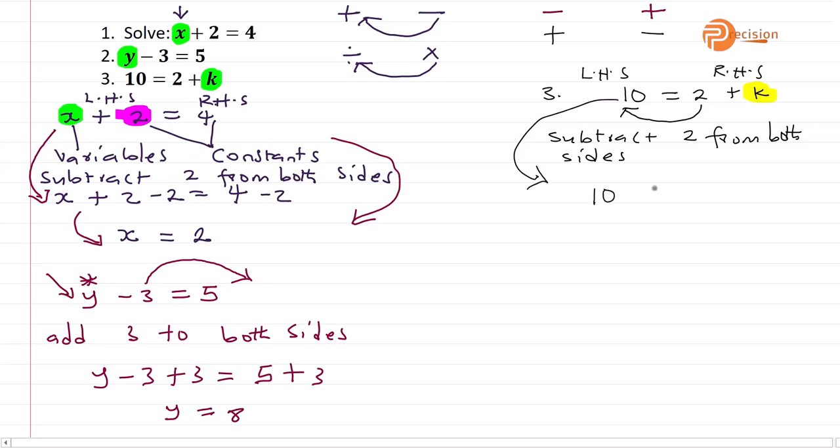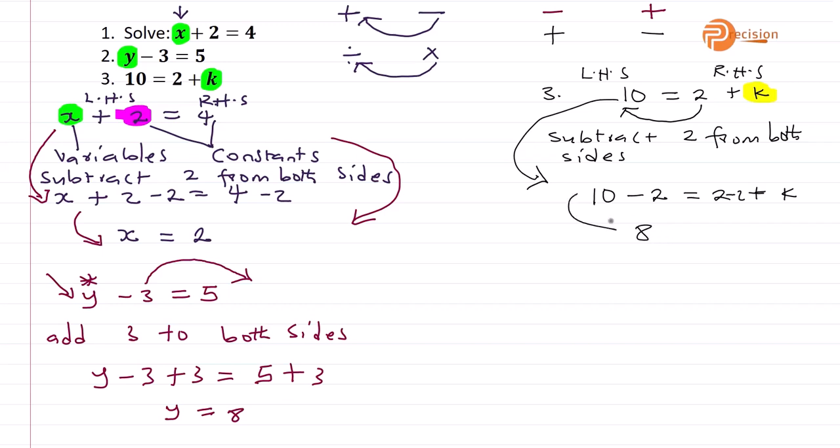So 10 is here, remember always, and then 2 plus k is here. What do we do? We subtract 2 from both sides. Subtract 2. So this is 2 minus 2. Okay, 10 minus 2 gives us 8. Remember, you just put it down on this side. Is equal to, we are treating every side of this equation independently. So 2 minus 2 is 0. You know that. Remember, the sign here is plus and the sign here is minus. Different signs, subtract. 2 minus 2 gives us 0.